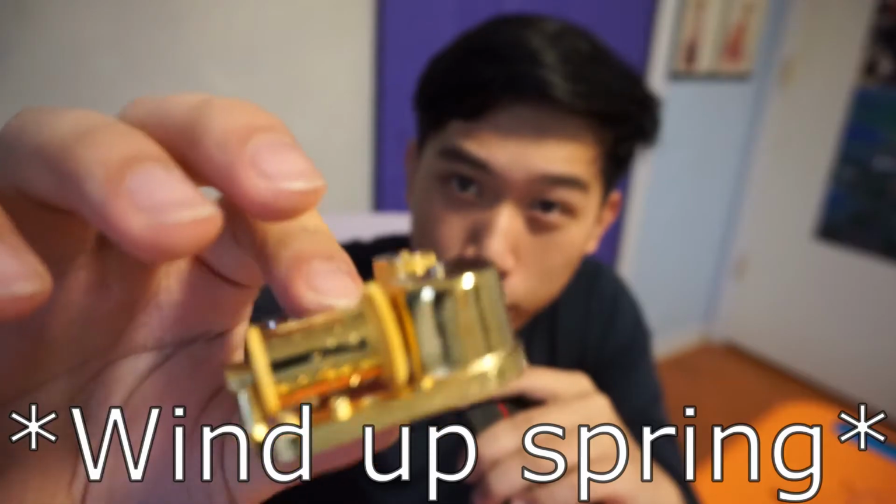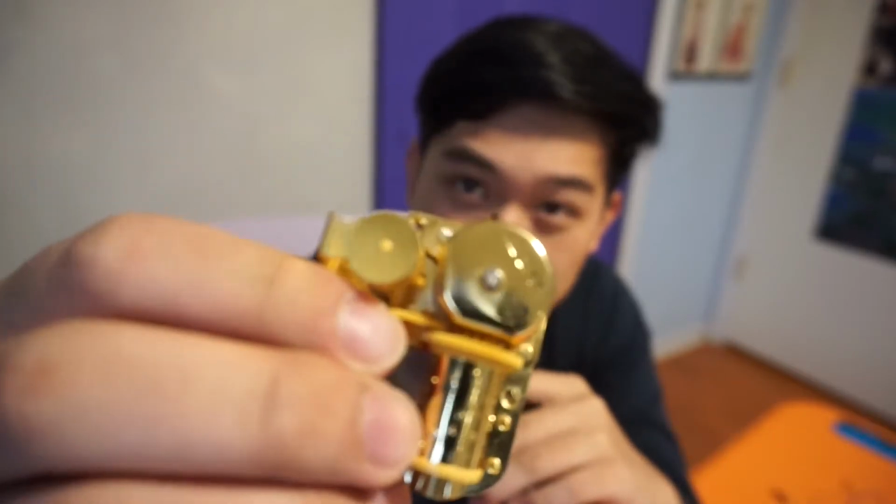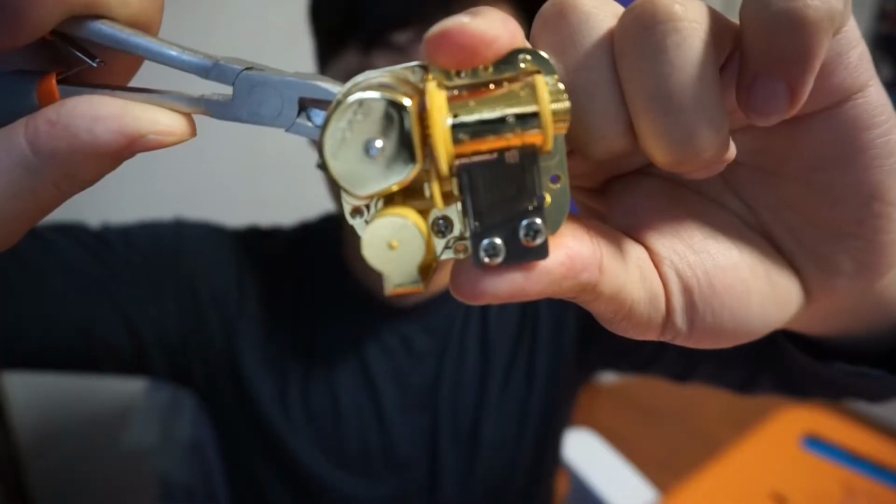The whole main part of the project is still the music box. This is a relatively cheap music box from Amazon, and I already broke it. The coil spring in this little housing over here, I kind of spun it too far the other direction. I guess it just dislodged, disengaged, and it doesn't wind up anymore. It still makes a pretty tune, like listen.